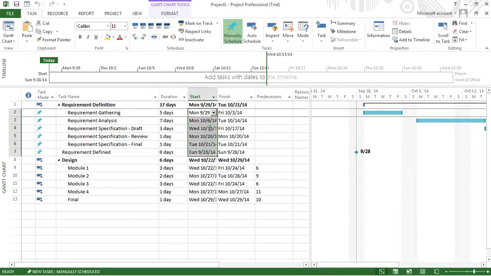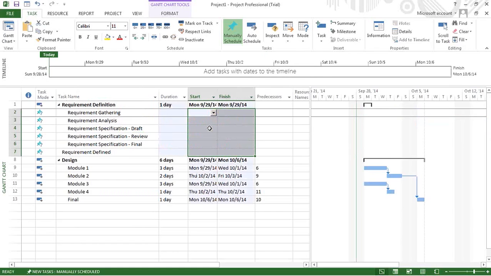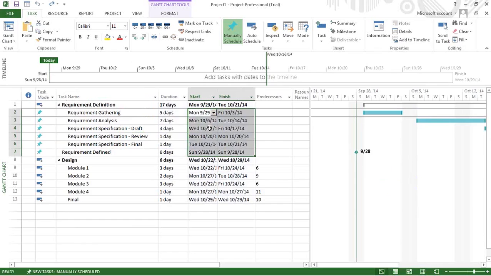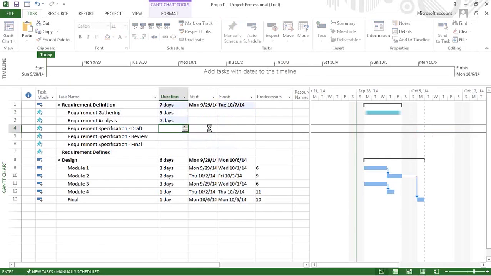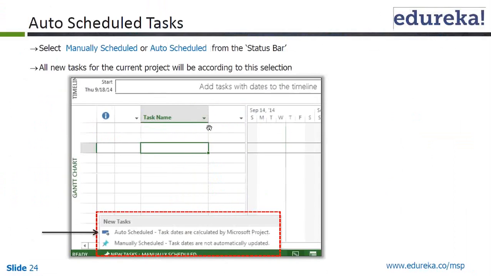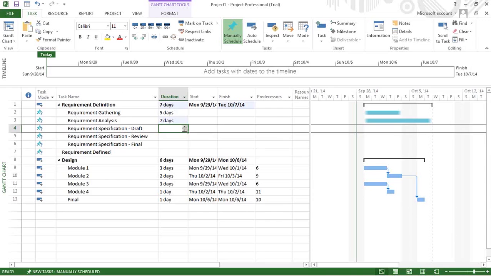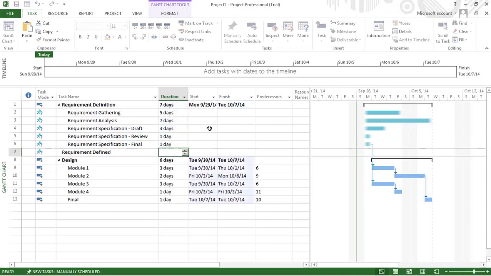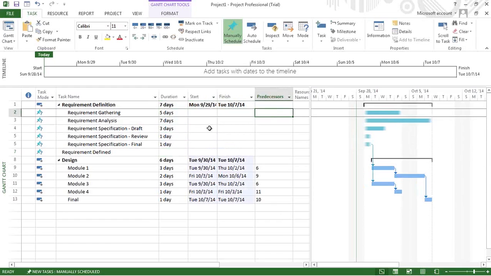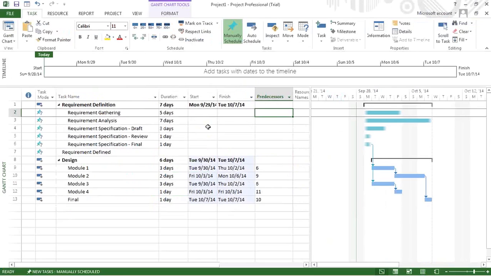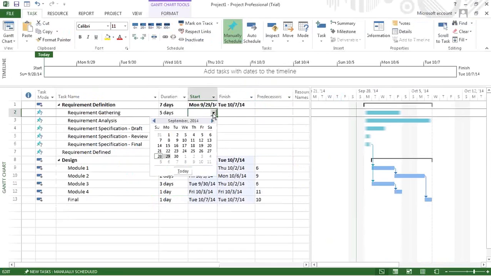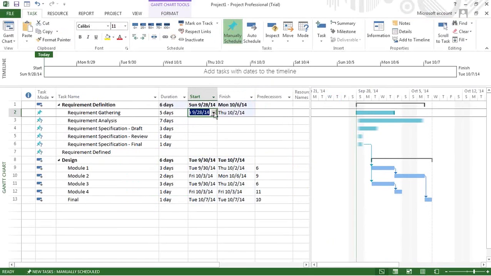So what is happening is 5 days, 7 days, 3, 1, 1. Now we'll put the predecessor. Let's say this task starts today, or let's say the 29th.